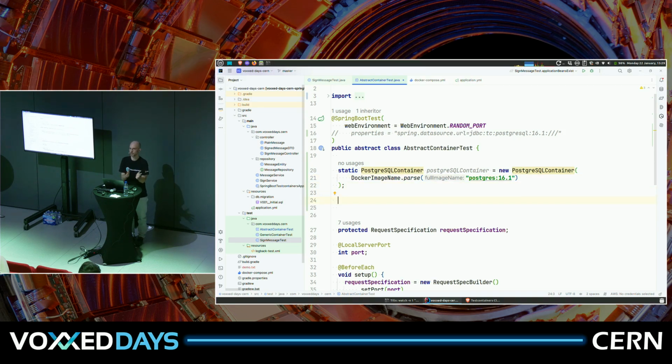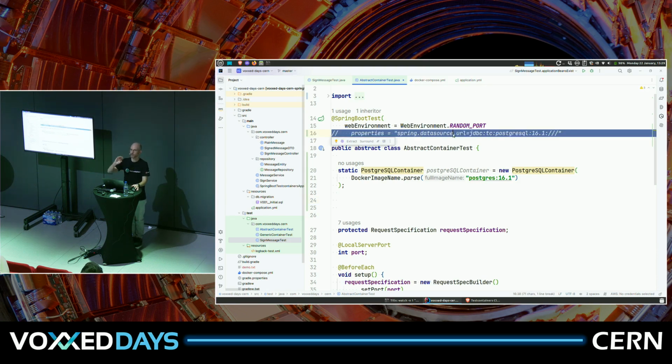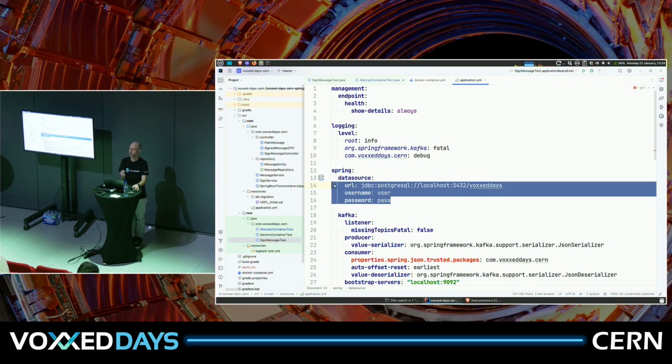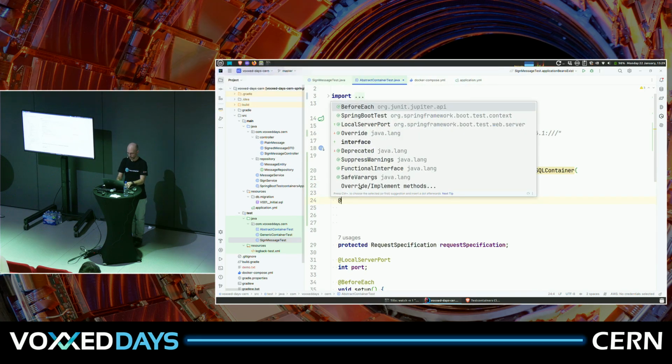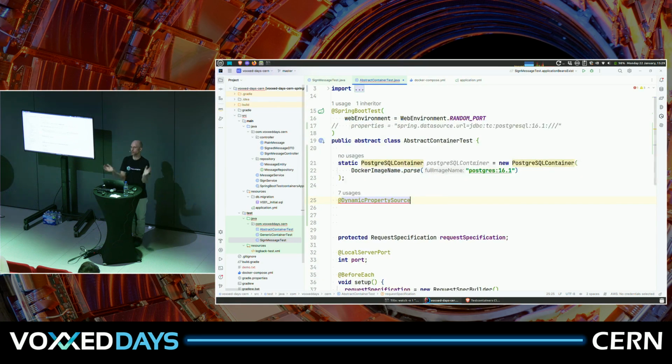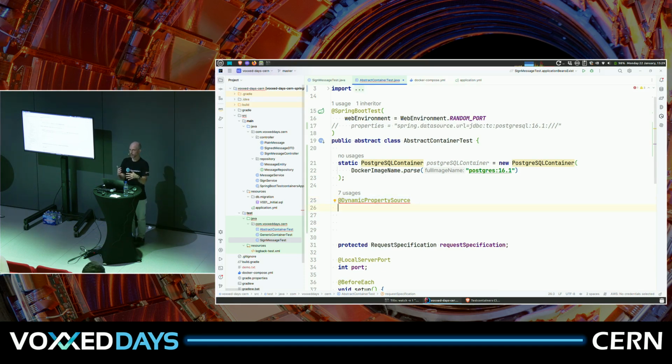The next thing we need to do is tell Spring where my Docker container is, right? Because with this trick, the library would do that for you, but without that, you need to tell Spring these 3 properties to be able to connect to the instance. So to do that, there are dynamic properties. You know that Spring has different property sources from where it can read configuration: environment variables, configuration files, a lot of things.